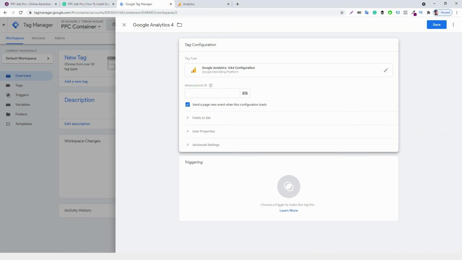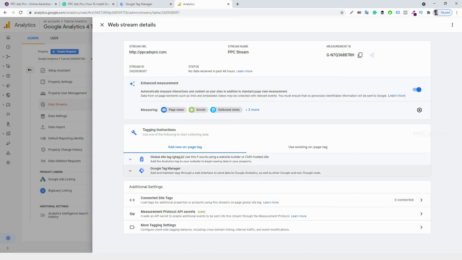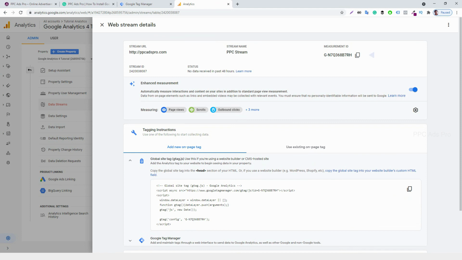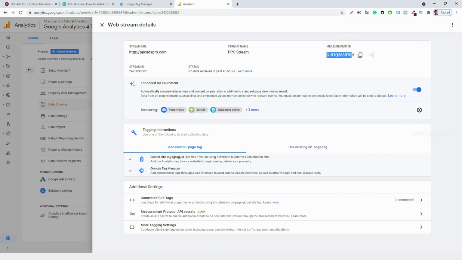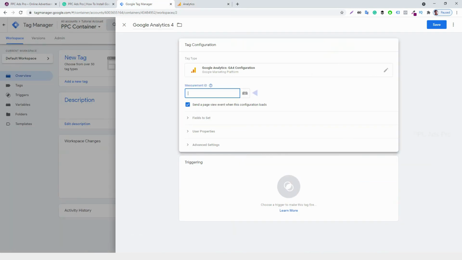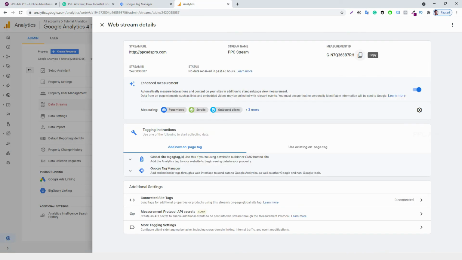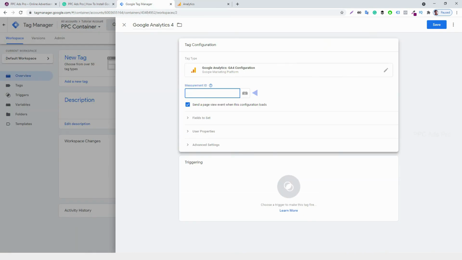To complete this Google Analytics tag installation, we were waiting for this measurement ID. For this tutorial, we are just copying this measurement ID and pasting over here. So let me copy it, then paste it here.